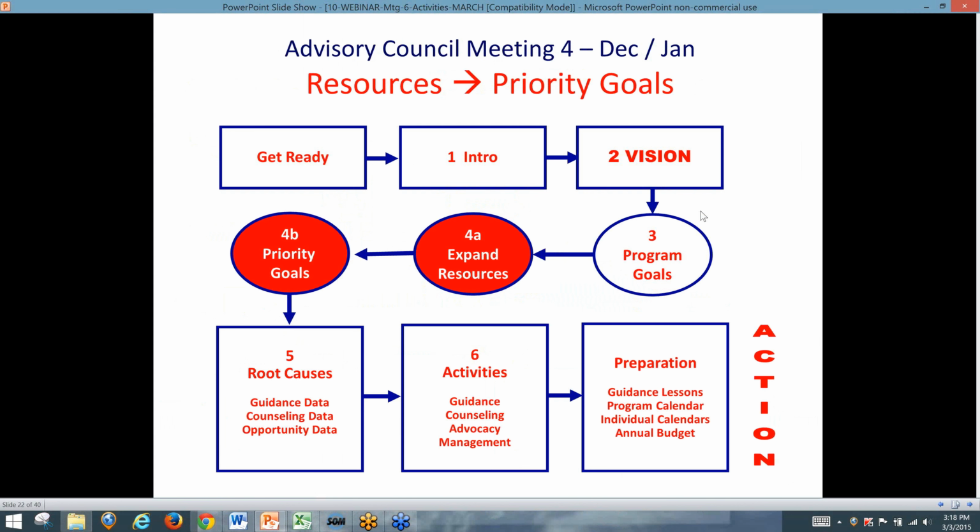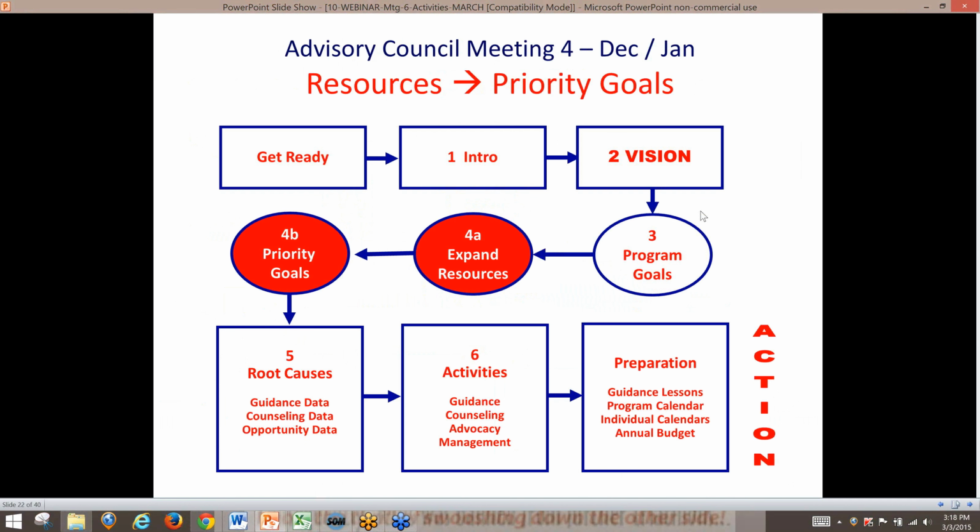So your school probably has 1, 2, maybe 3 priority goals. Those are the main areas that you want to work on. And I want to just add in here that we still have non-priority goals. So those 3 things are not your total program. There's also the 50 other non-priority goals that we want to make sure that you're addressing as much as possible with your program. But our main focus in designing your program for next year has been those priority goals.